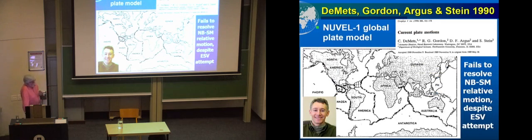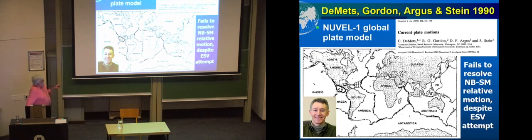The next important step with regard to global plate tectonics was what we call NUVAL 1. NU is an acronym for Northwestern University, which is in Evanston, a suburb north of Chicago. And this is the lead author, Chuck DeMets. The paper is DeMets, Gordon, Argus, and Stein. Richard Gordon was the leader of the group, also Seth Stein. You can see over here that in 1990, well over 20 years after Dan McKenzie wrote his paper, Africa is still regarded as one plate.